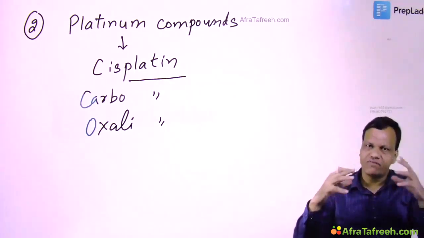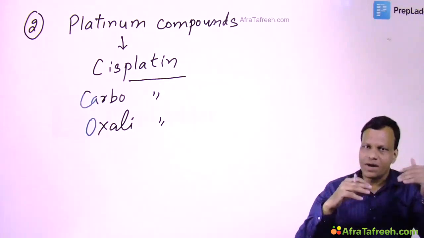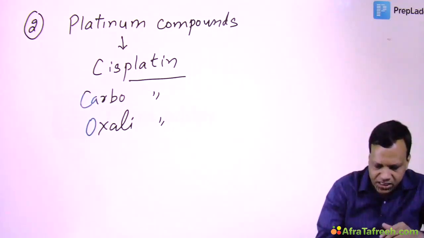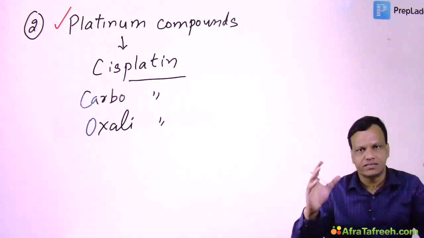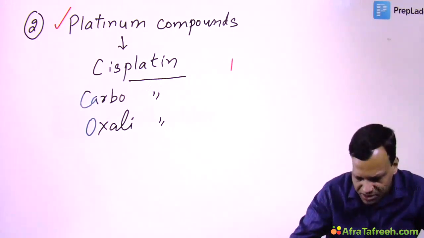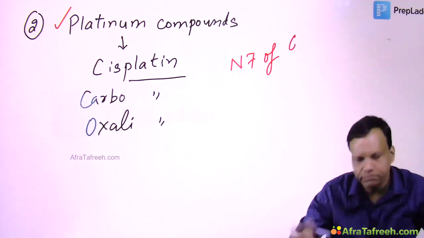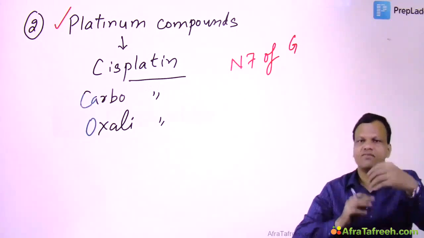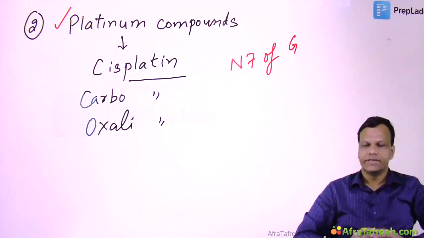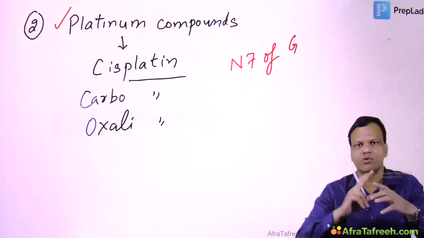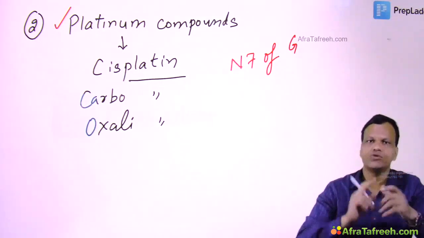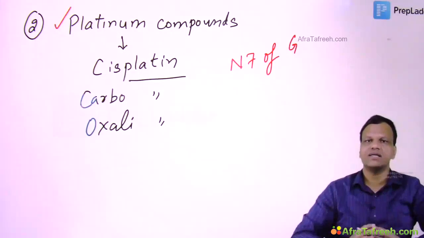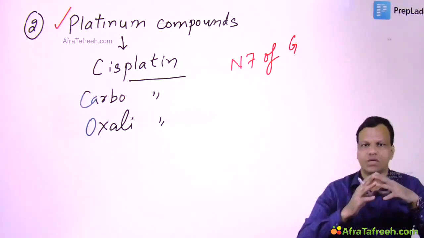When everything is the same, then why have we created the second group? Because by definition alkylating agents attach the alkyl group, whereas these attach the platinum group. Everything else is the same. The binding site is also the same, that means these also bind to N7 of guanine. Everything is the same means these also have 2 extra side effects. Like all the drugs, they cause 4 side effects: bone marrow suppression, alopecia, diarrhea, hyperuricemia. But like alkylating agents, they also cause 2 extra side effects: sterility and secondary leukemia.